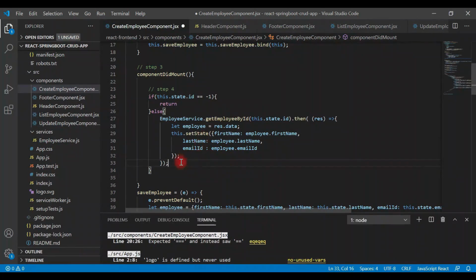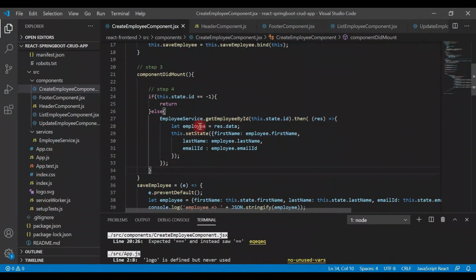If the id is -1, then we don't do anything, we simply return. In the else condition we should get an employee object by id, because if the id is positive, then the control always comes inside the else condition, and this is for update employee operation.